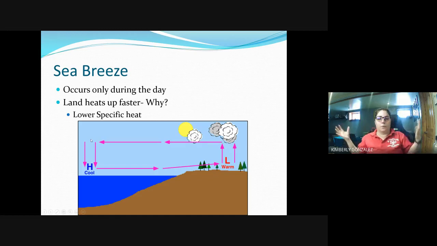And then since it moves away from the heat source, those molecules start to cool down and move slower, so they become closer together and more dense, which makes them sink down, and then back to the heating source we go. So for a sea breeze, if it says the word sea or ocean in front of it, the cool, more dense air is coming off of the ocean towards the warm land. So whatever it says in front of it, sea or ocean, that's going to be the cooler side, okay?